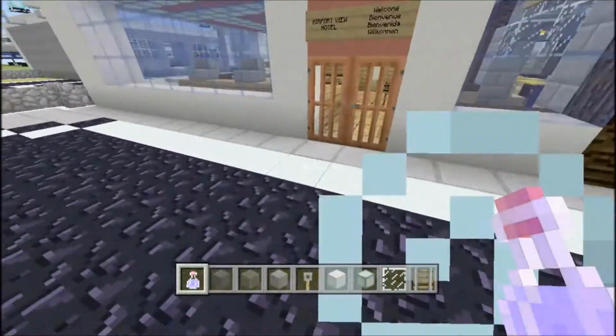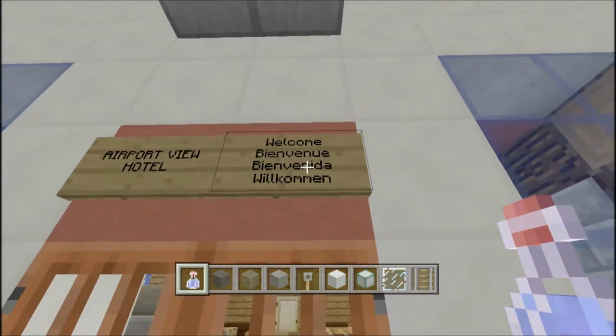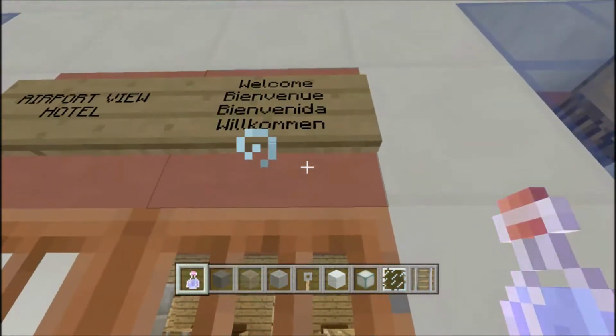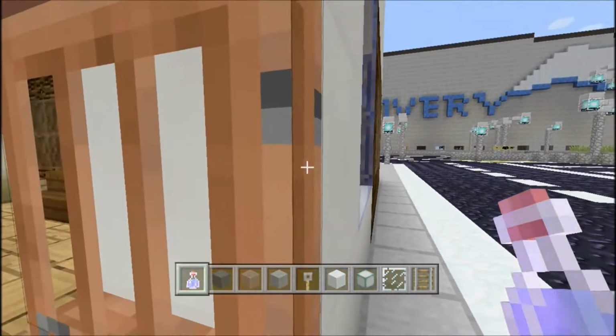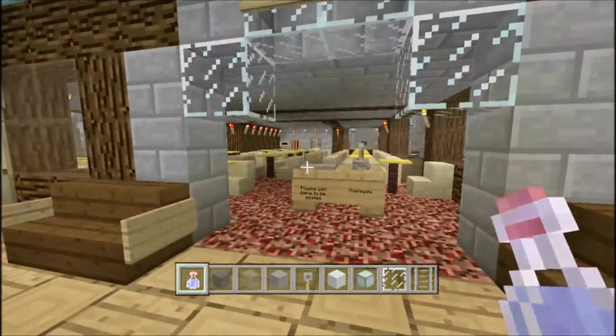So this is the Airport View Hotel. Again, because it's very, very detailed, I'm just going to go through it quickly. So I've got welcome, Bienvenue, Bienvenida, and welcome. Like German, Spanish, French, and English hellos. So I'll get to what the restaurant is.